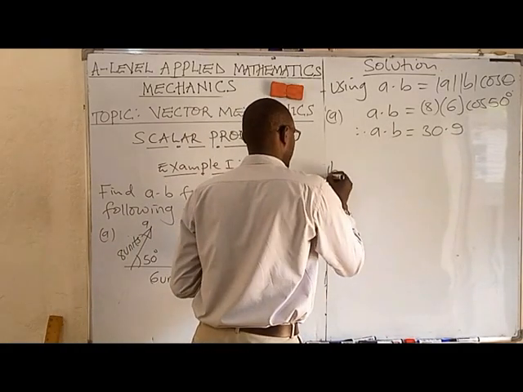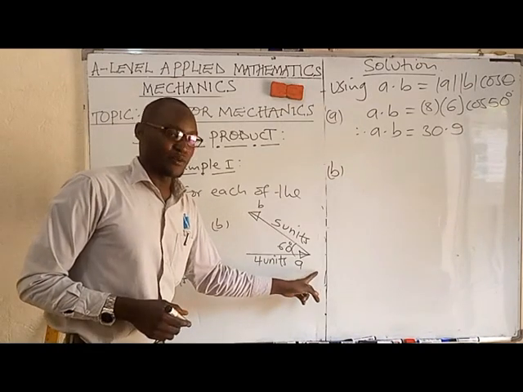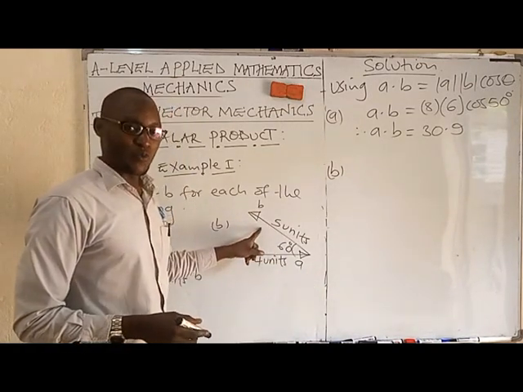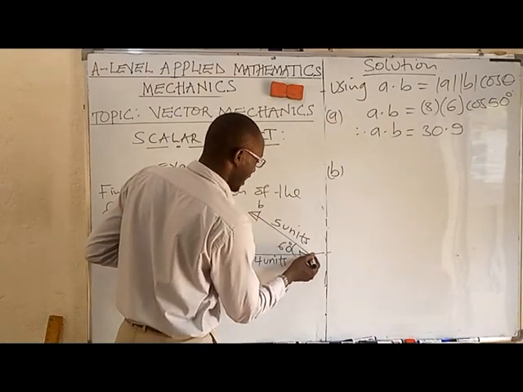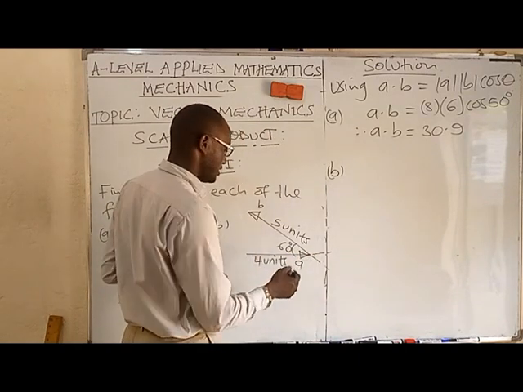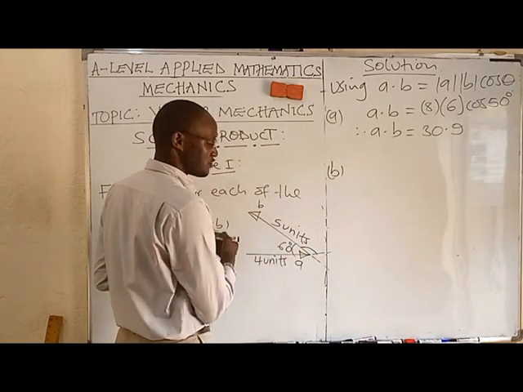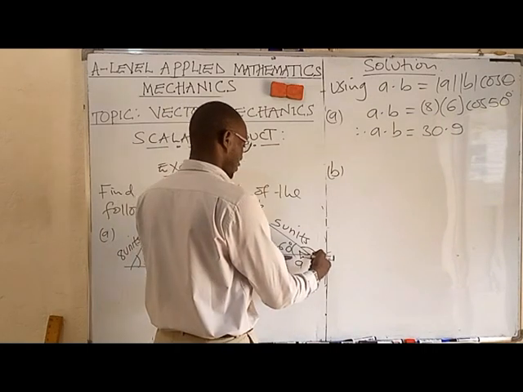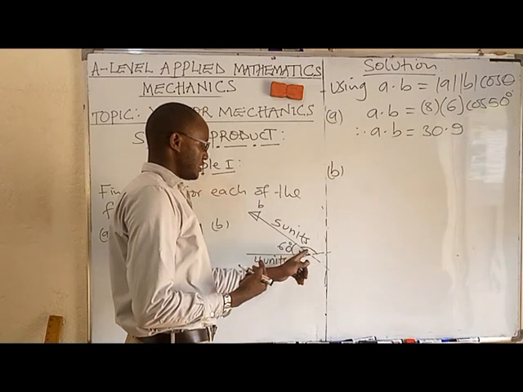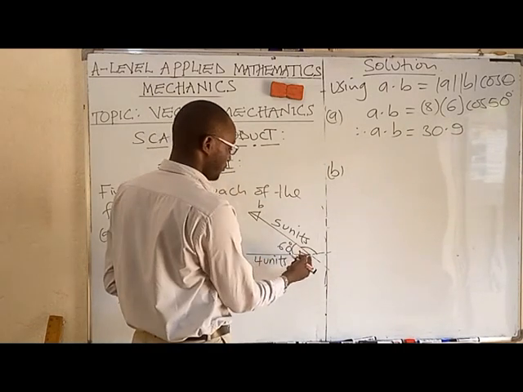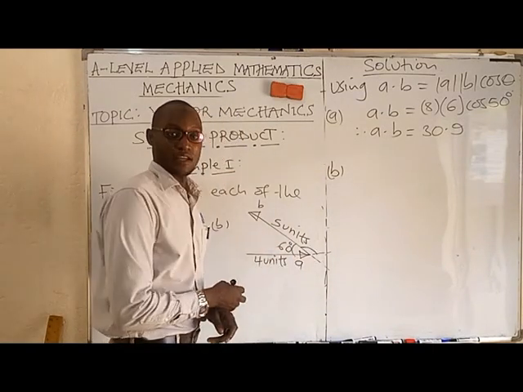Now A was direct, but B is not direct. You need to employ the notes which I gave you. Look at these directions. You need to first go and get the line of action of vector A and the line of action of vector B. The angle between A and B is not acute. The angle is obtuse, because this vector goes and then this one moves away from its tip. So the angle between them is this. So this angle is going to be the whole 180 minus 60, which is 120.